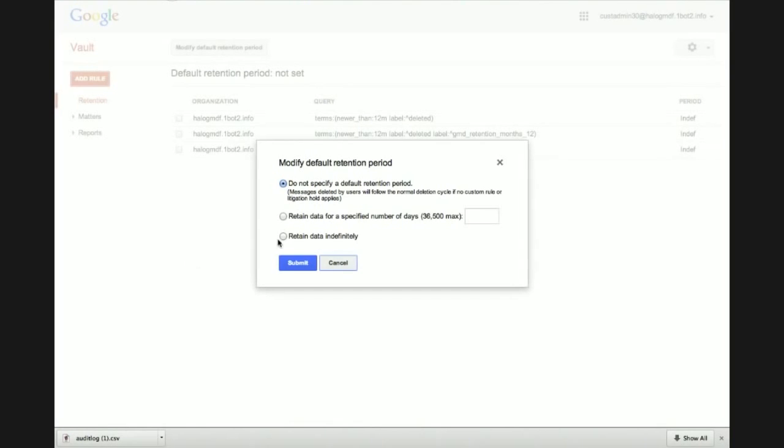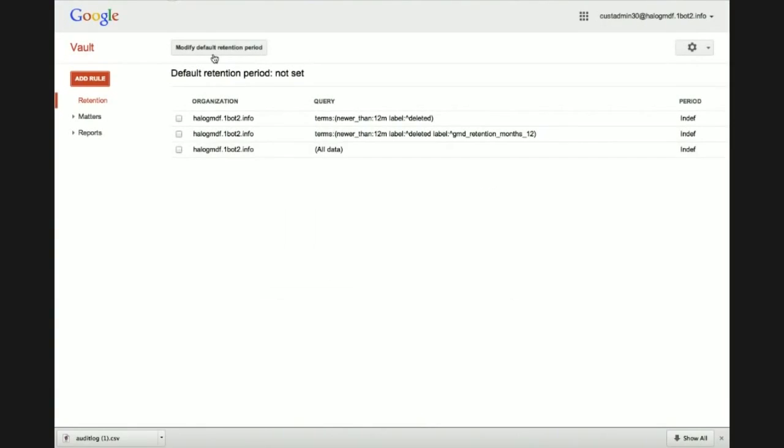Very simply, if you don't have a retention policy, use the rules and set a date range. This could be, you know, 1 year, 10 years, 100 years, or just retain indefinitely. Again, retention policy rules trump domain policy. So if you have any rules that are longer or shorter than the domain rule, the rule will win. An important thing to remember.